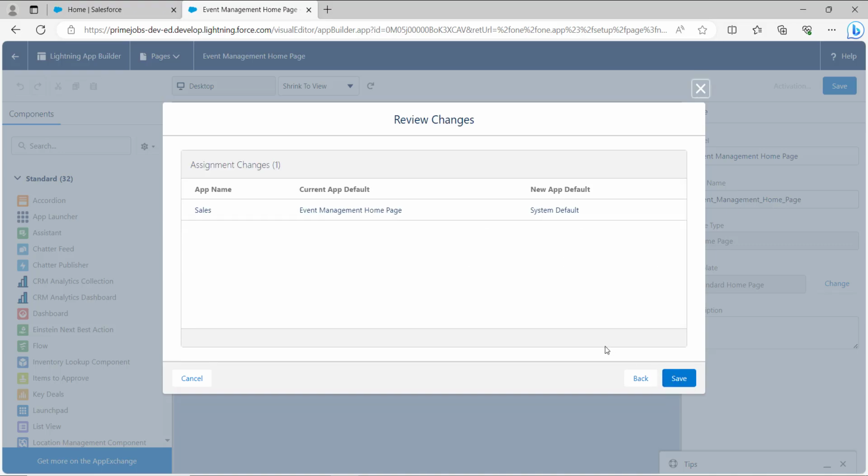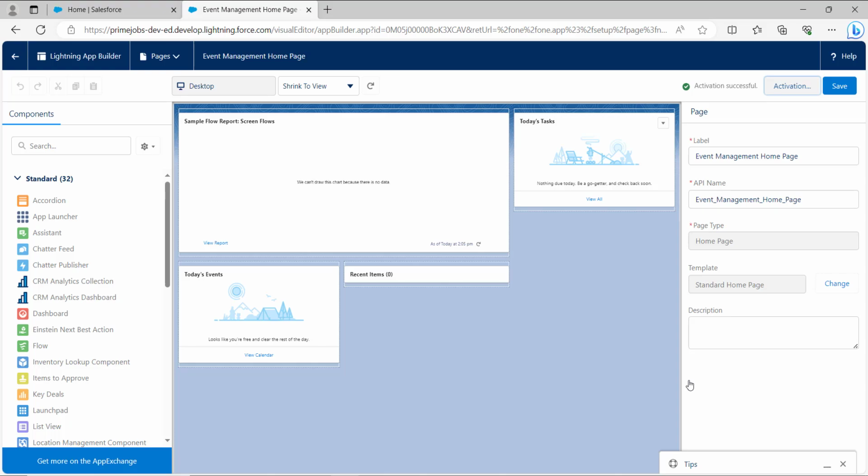But I want to tell you something. If you want to delete the home page and for that purpose you are deactivating this home page, at that moment you have to choose all the apps. Otherwise it again gives you the error like you can't delete an active page. Then you have to click on the save button, and with this the home page that is already assigned to the app default pages also gets deactivated, and the default system page is assigned to it.